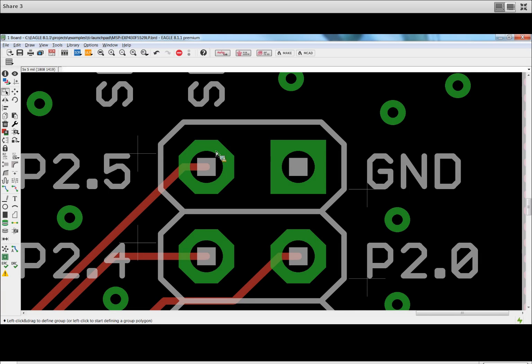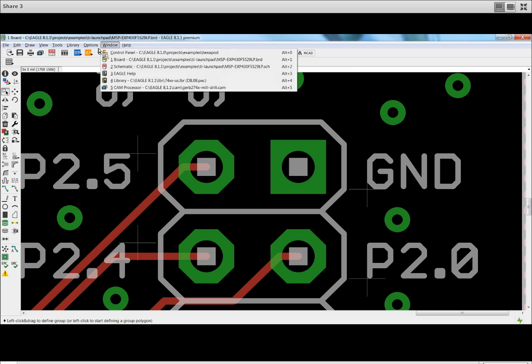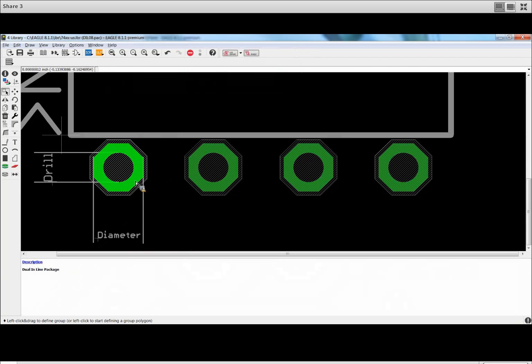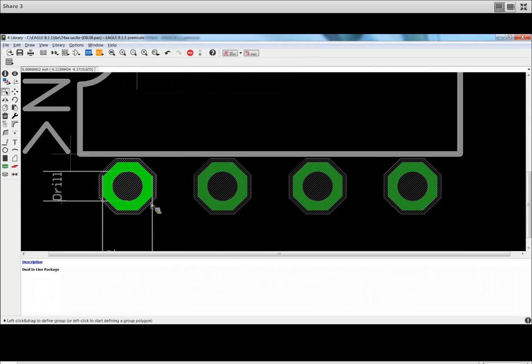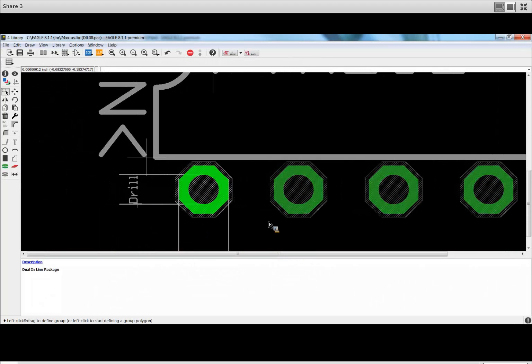So this is what happens here. Let me go back because I want to make sure everybody gets this clear. This is extremely important. I went back to our original design, to our original library that we're working on. Here's the pad, right? And we've created it. It's calculated a pad diameter based on the drill hole size here.